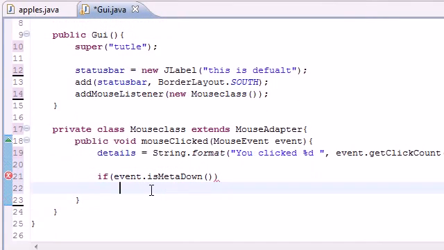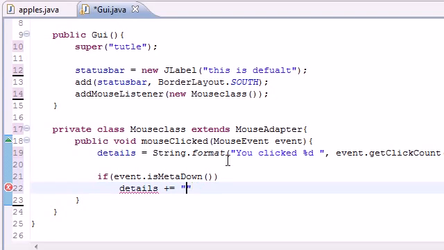For now, when we click the right mouse button it's going to work perfectly, but this is really just for people who use special 1-button or 2-button mouses. If you have a 3-button mouse, then this is pretty much what it does. So if isMetaDown, take your details, and I'll probably explain it easier by showing you the program, but add to the end of that details variable, so you clicked 5, for example, and then what do we want to append?